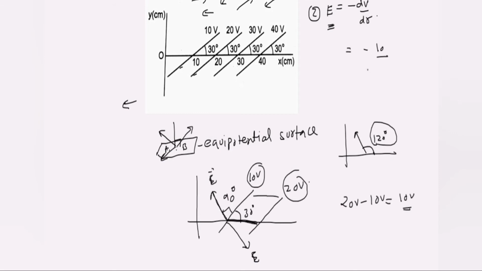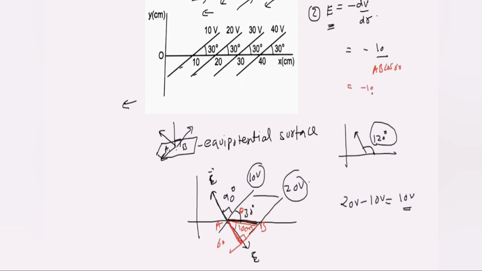But what is the distance between these two plates? We will say the distance between these two plates is this distance. This is okay, 10 centimeter is given to us, but this is not the distance between these two plates. The distance should be the perpendicular distance between these two plates. So we will draw a perpendicular to these plates, right, like this. So if this angle is 30°, then what will be this angle? Obviously 60°, right? So let's say this is point A, this is point B, then what will be this length? It will be AB cos 60°, alright? So distance will be AB cos 60°, right?